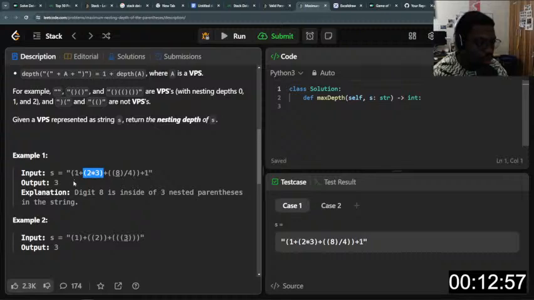We can look to the right and see how many more there are. It's just one. So when we see another closing, then we know that this is already closed, and this has a depth of just one. This string here has a depth of 1 for now.